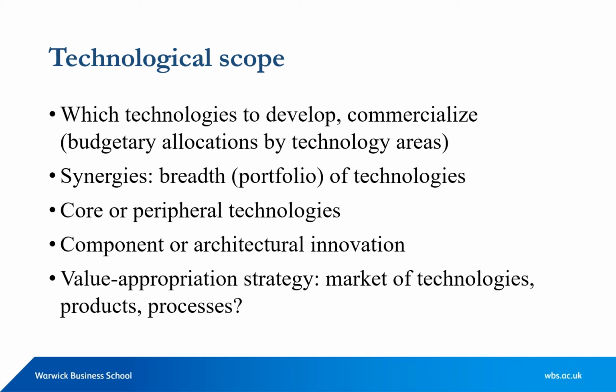Another important issue is how the firm makes money out of its R&D. Will it operate in market of technologies? That is, will it license its patents to other firms, which in turn create products? Alternatively, the firm can use its innovations in producing new products and creating new processes. So in this case, the firm competes in market of products rather than in market of technologies.